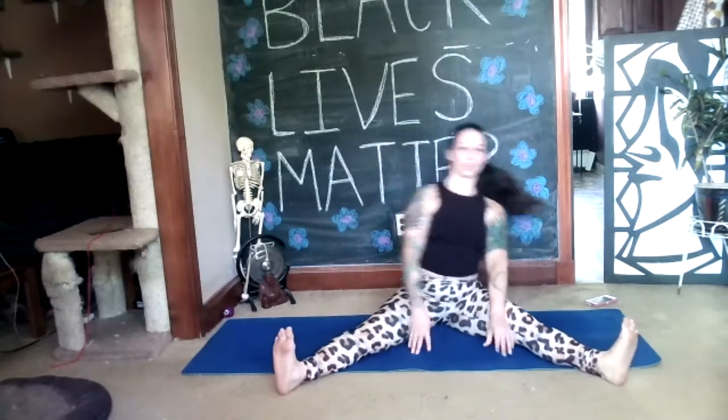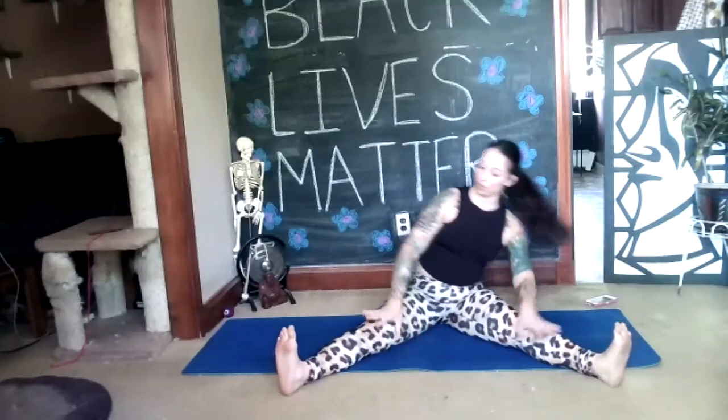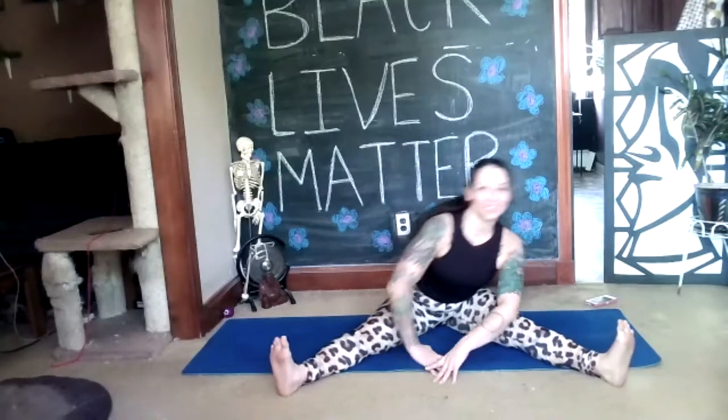And then reverse the direction. Feeling again your spine long. Reaching your chest and chin toward me. And again, if this is your range, then this is your range. Don't ever try to like force yourself into a deeper range. Always make sure you're able to engage your leg muscles.